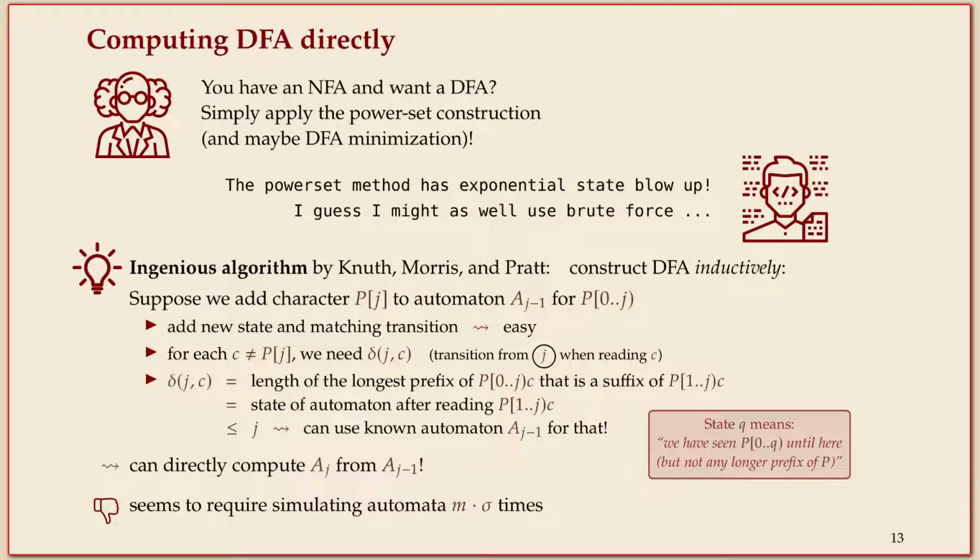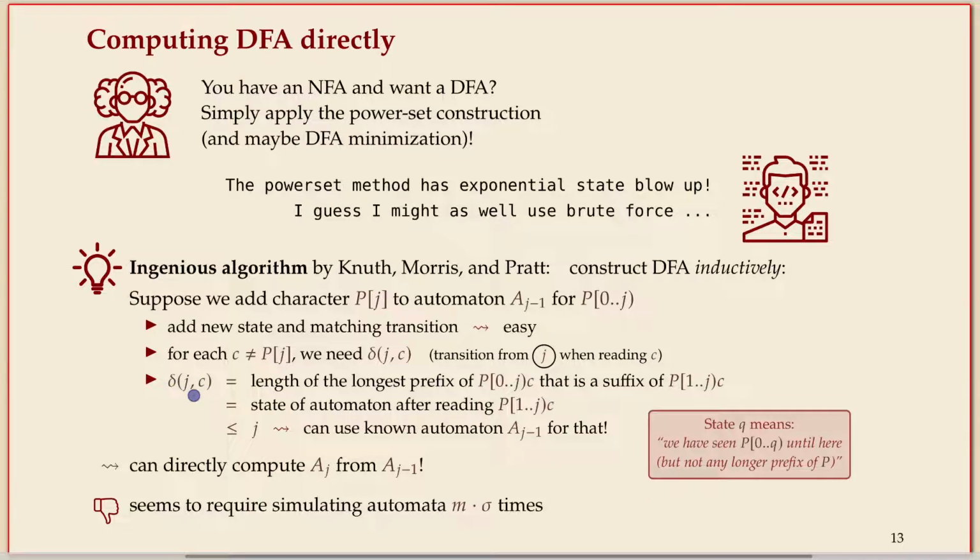The insight from Knuth, Morris, and Pratt is that we can use the construction of the automaton that we already have to help us out. Let me spell out a bit to explain what the transition function is supposed to do. Remember this box from before that we've used. What is the meaning of a state?